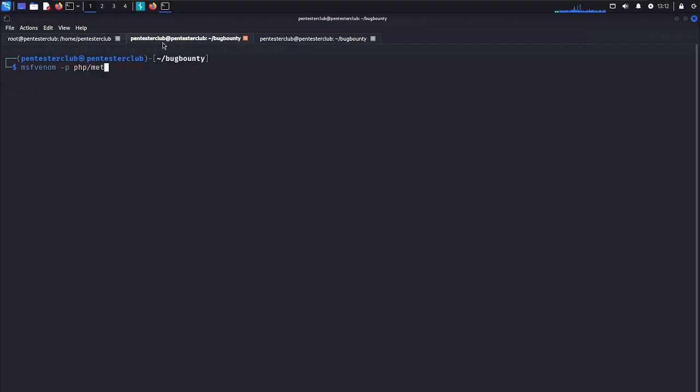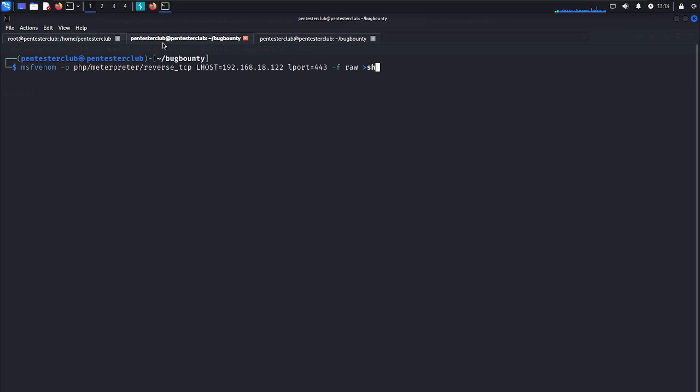I would like to put LHOST equal to our target IP address 192.168.18.122, and LPORT equal to 443, and file format raw.